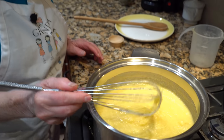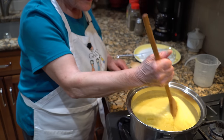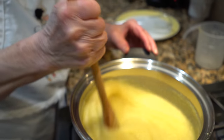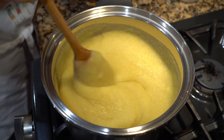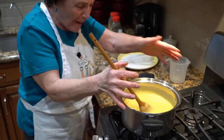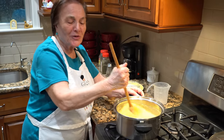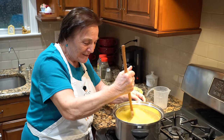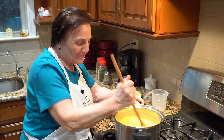And now this is no good anymore. I gotta use this one. This one, we gotta use this, and do it last, look. This we used to do when I make a lot, the big pot. We make this with the big spoon, like this, see? Now we make just a little bit for sure.